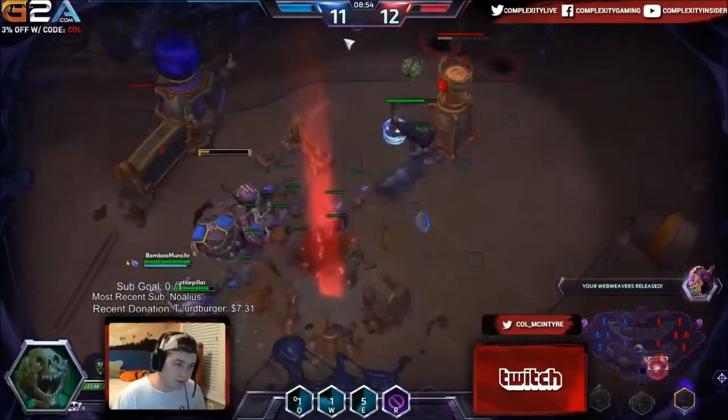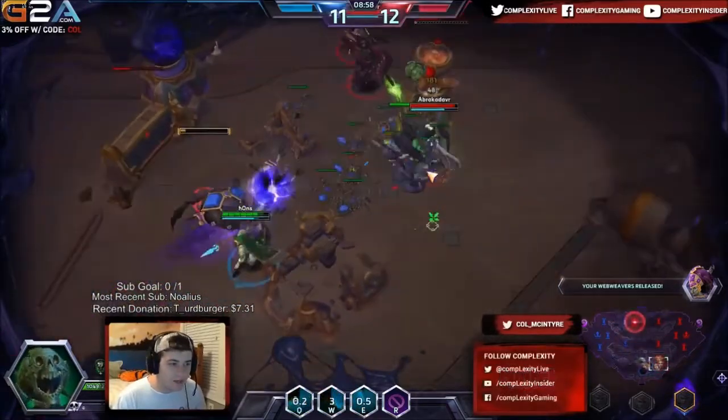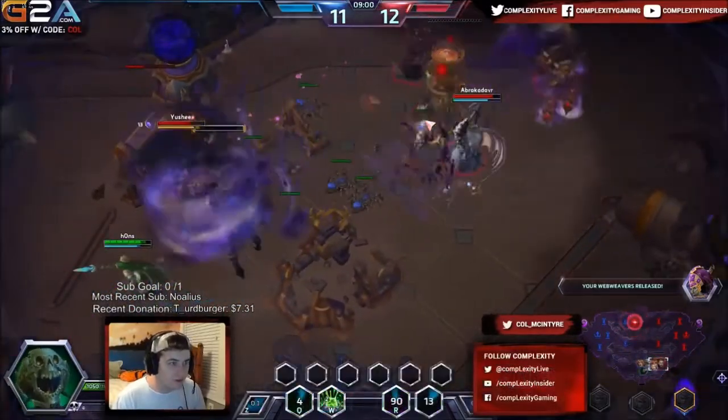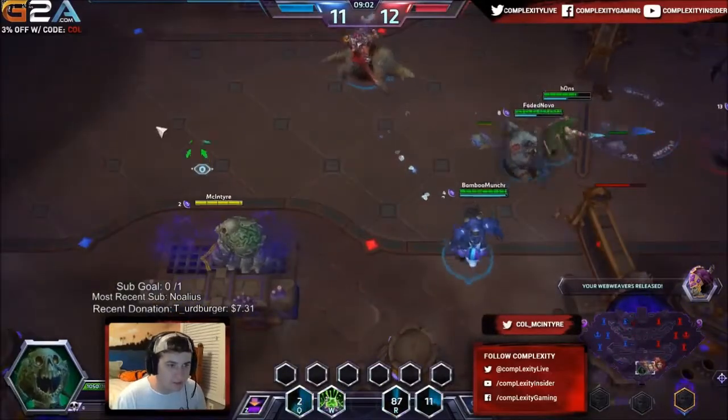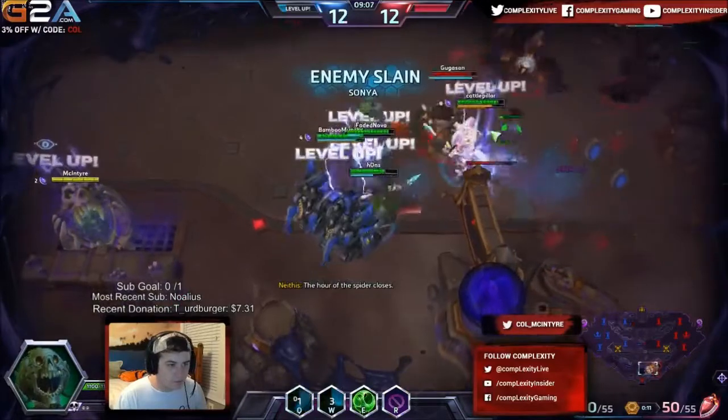Another cool thing about the monstrosity that a lot of people that are newer might not know is that if you put your Q on the monstrosity, you can actually control it just like a hero. It's a pretty cool little thing.